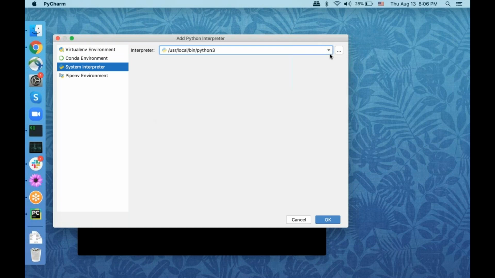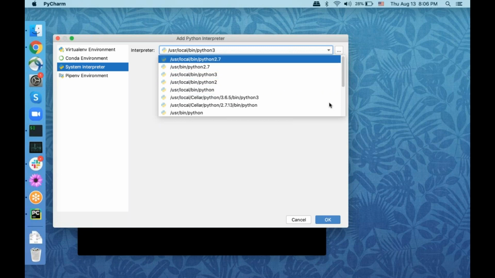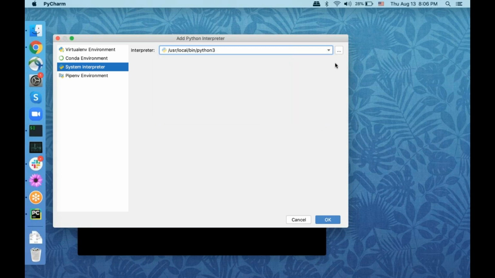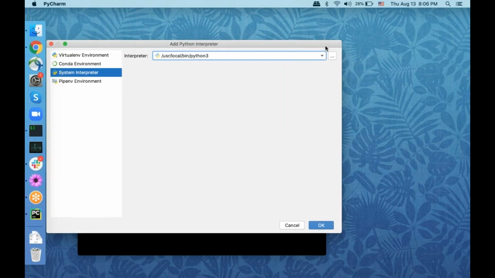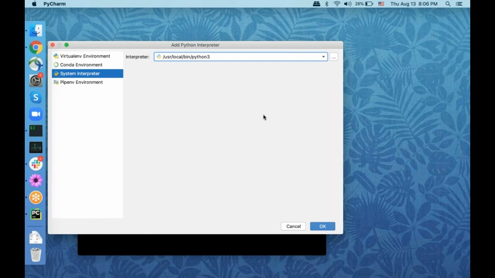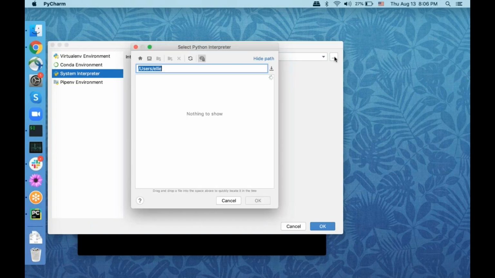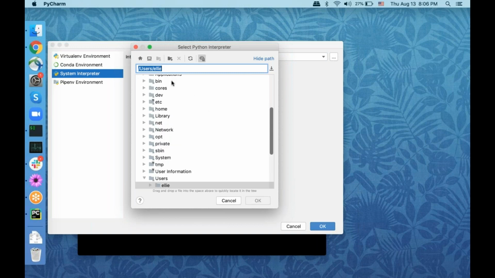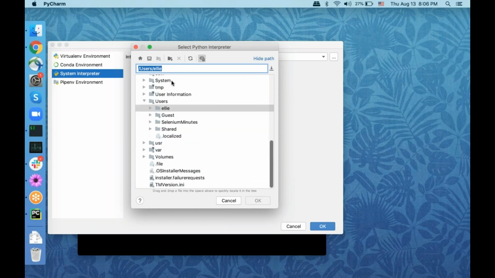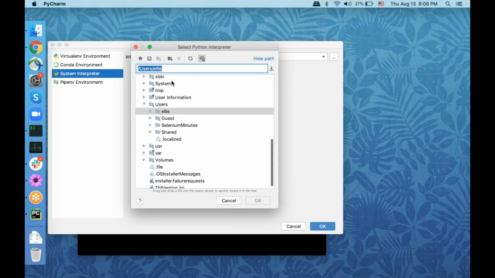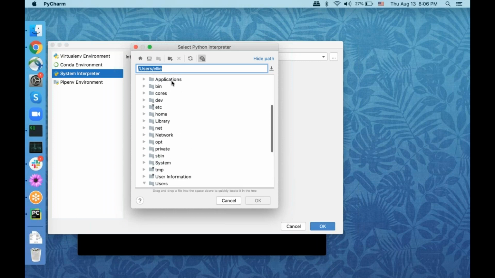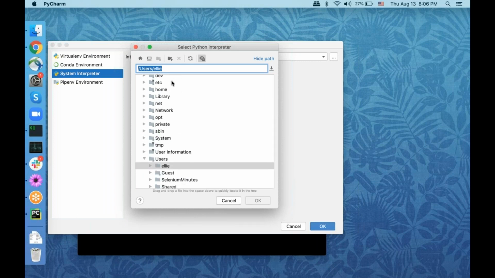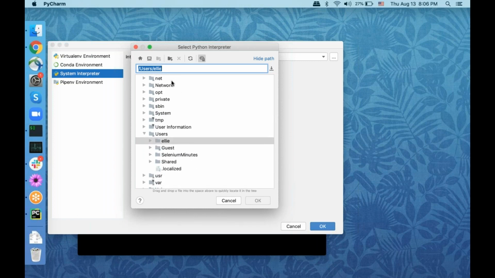And so you can select like Python 3 or Python, whatever you have. Now, even if you get here and there's nothing here, that sometimes happens, very rarely, there's again that triple dot button. So if you click on that, you will actually be able to browse your system folders, and then you should just be able to find your Python that you just installed and attach it that way. So that's another possible way to do it.